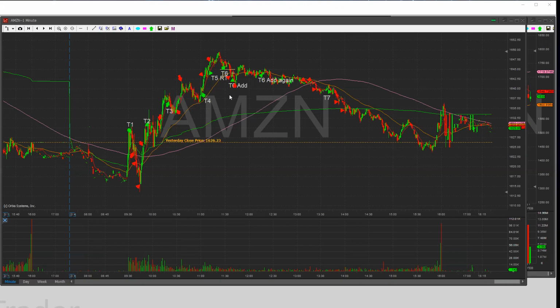After today, on all these trades on Amazon, I'm having a mental issue here of trying to decide whether I had a good day or a bad day. In a sense, it looked to me like I took too many trades. However, a lot of these trades, the entries and exits really gave me a reason. So I'm really not sure.